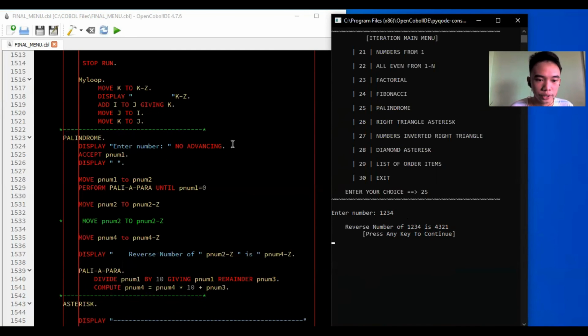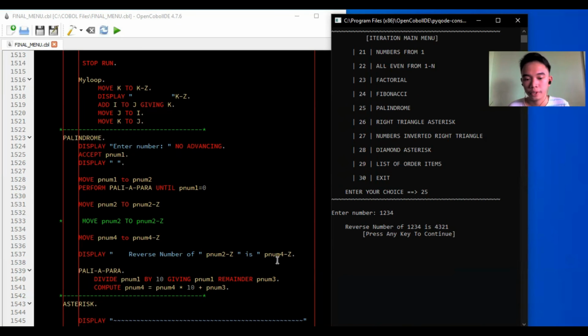So here we need to enter PNM1, then move PNM1 to PNM2 for getting the variable, and then for eliminating the zero, we move PNM2 to PNM2Z for suppressing the zero, and then move PNM4 to PNM4Z for eliminating the zero, and then we display the suppressed zero variable.